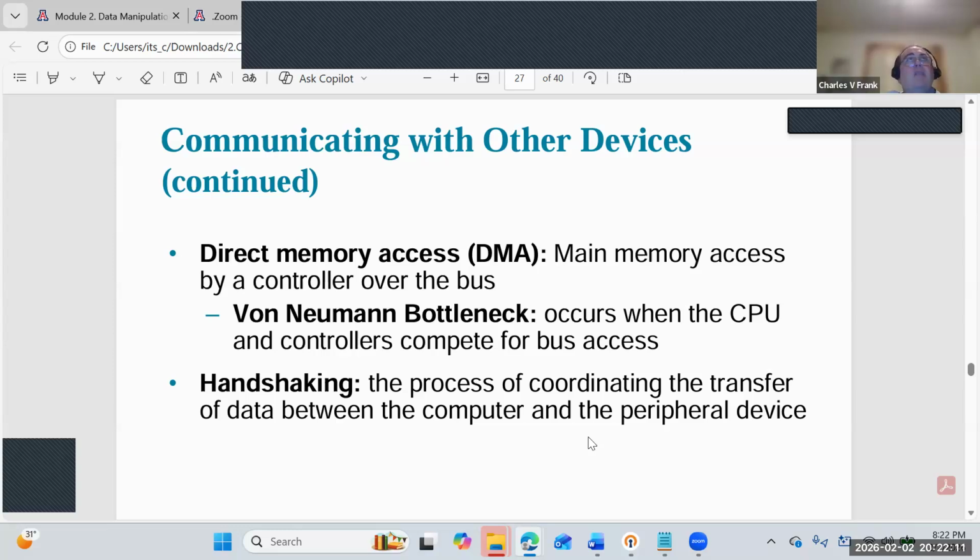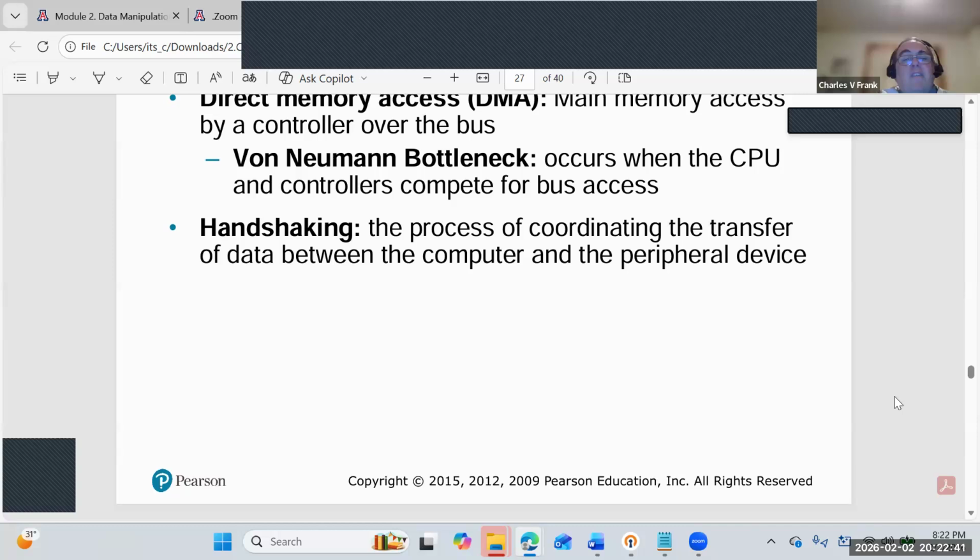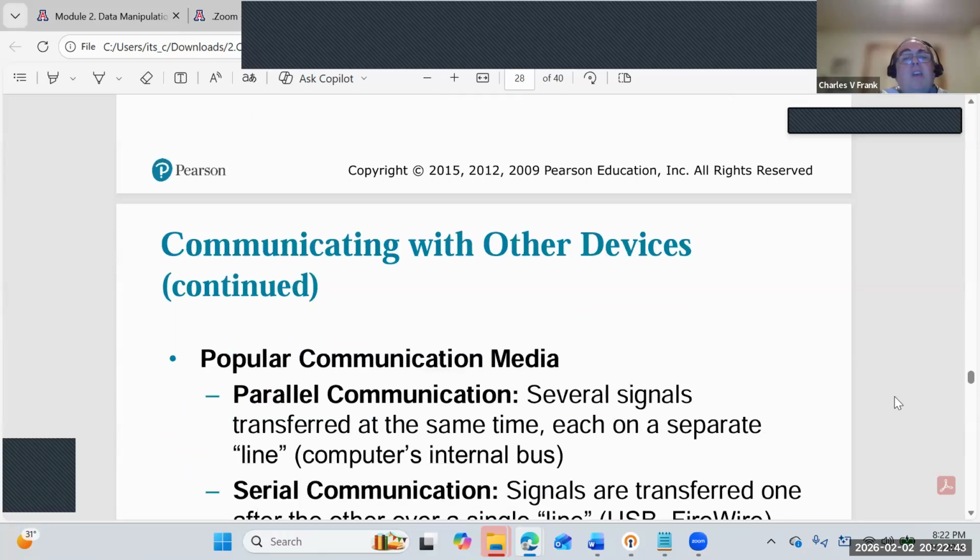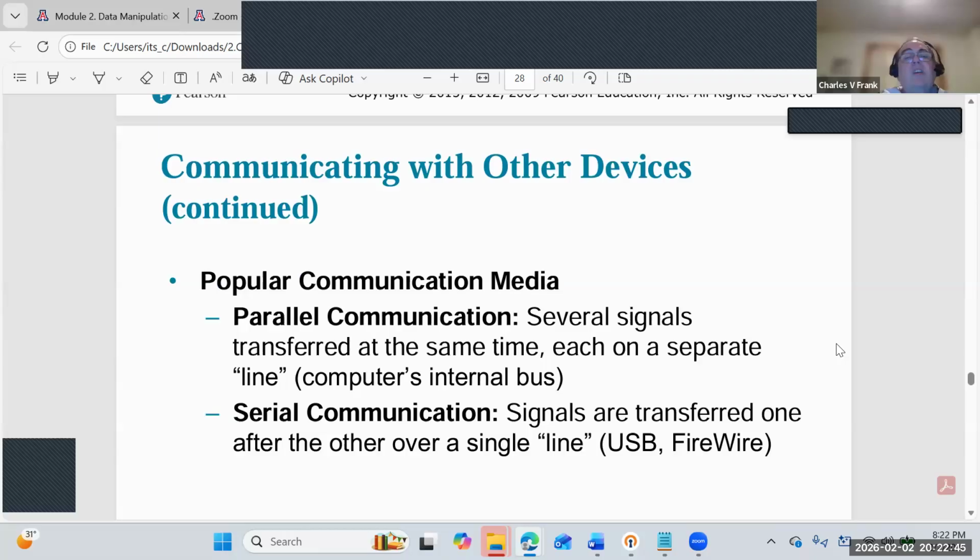An example of handshaking could be, let's say the device is a printer, and you're going to print a Word document. There's a handshake where the computer goes out and says, "Okay, are you ready to print, printer?" The printer says, "Yes." Okay, going to send the data. Right now, you can also get an error. Let's say it says, "Are you online? Are you ready to print?" It says no. Then that's when you get the error. So that's what handshaking is all about.